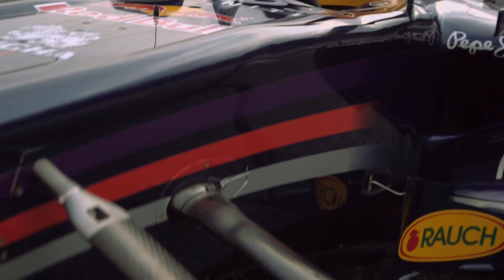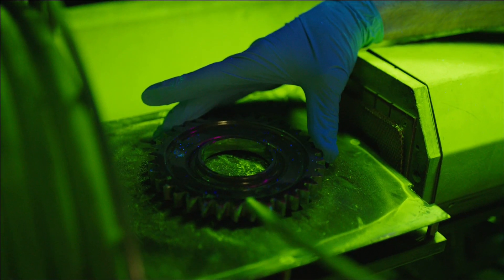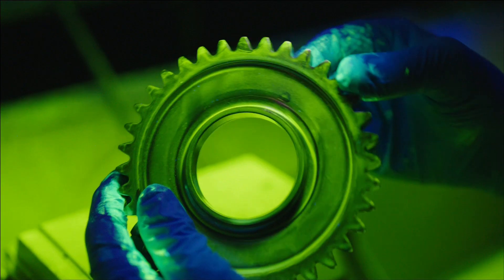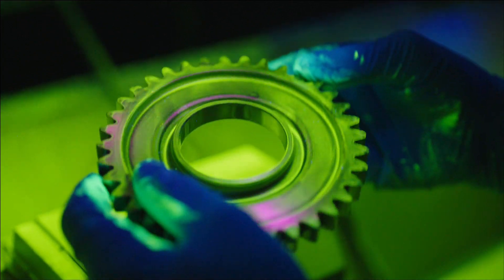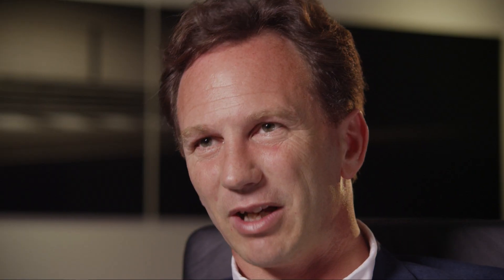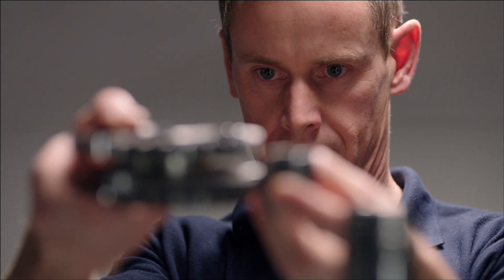We use quite a wide variety of inspection equipment, really to 100% inspect everything. The inspection department does a phenomenal job because they have a huge throughput of components. Almost six and a half thousand components are on any single car, and they're constantly evolving and changing. All of those components have to be inspected and signed off, measured to microns, to ensure that their fit is exactly as per the drawing.